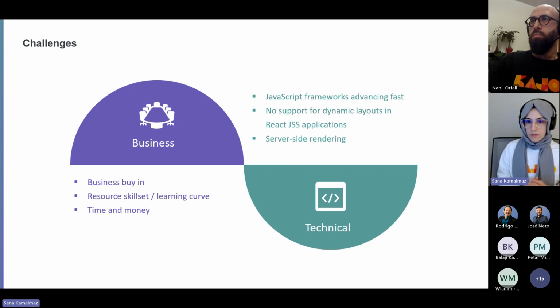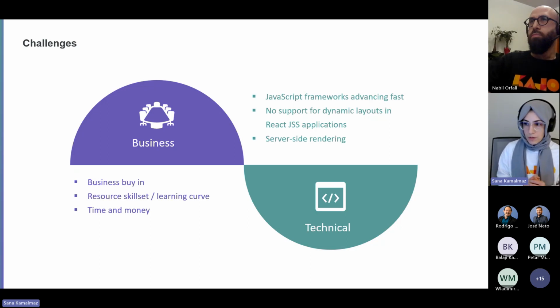There will be challenges on the business side, on the technical side. Some of these include business buy-in, so getting all the stakeholders to agree on and commit to the migration. And this becomes trickier in the like-for-like scenario, because when a business has invested a good amount of money in a redesign, making the case for rewriting all the components in a different framework might not actually be easy when it's not combined with a redesign or a facelift.